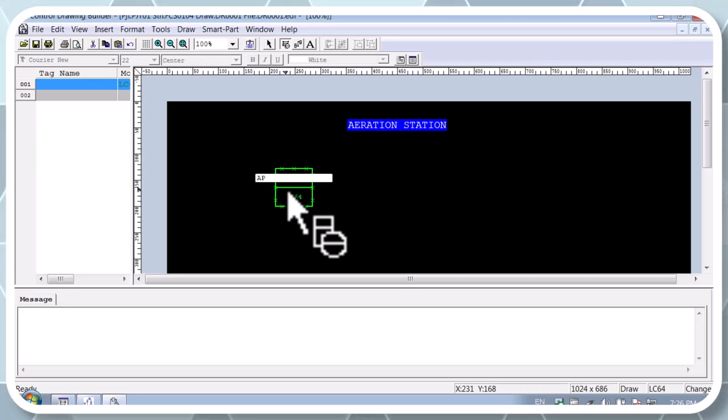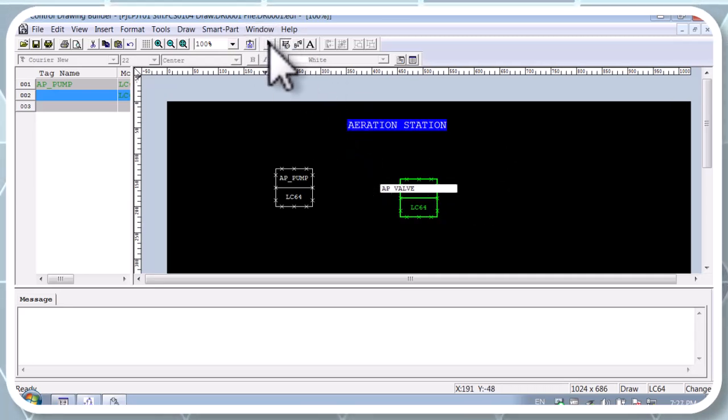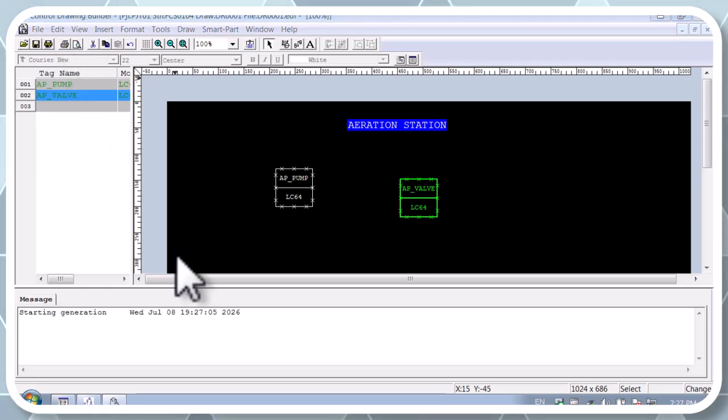We can use air pump. Okay, let's use AP pump. And the next one is the AP valve. Valve. So let's save it.